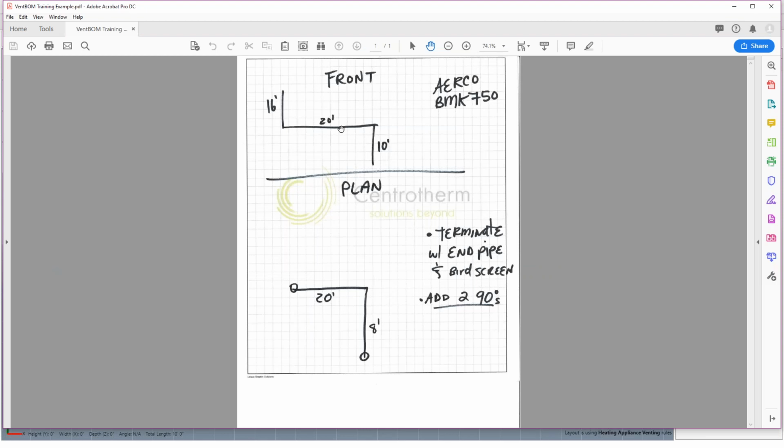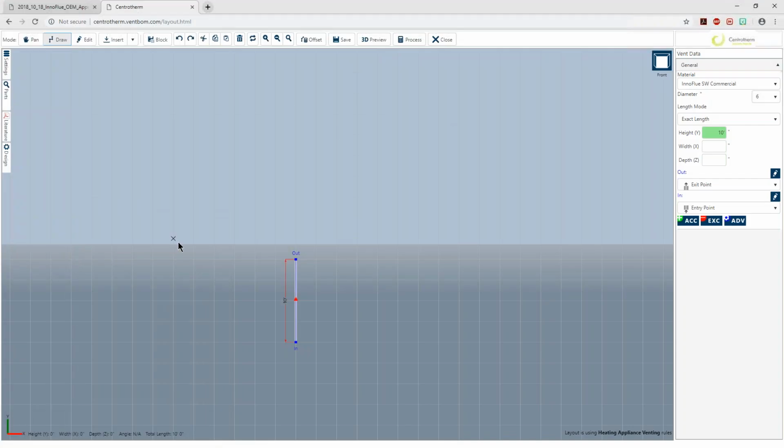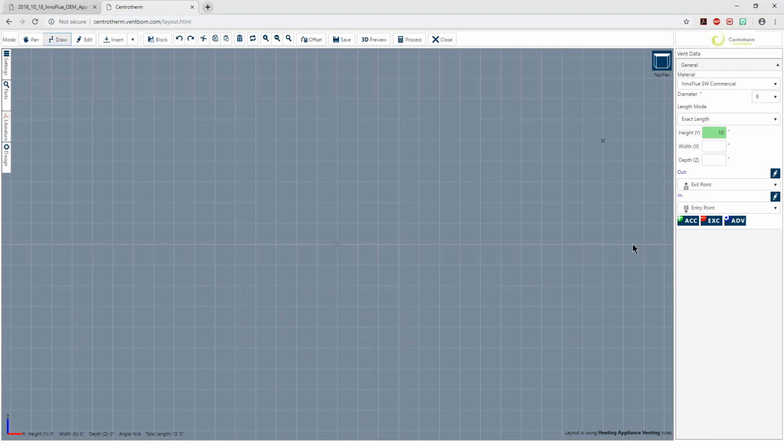Now, it looks like it goes 20 feet to the left. But in the complete plan view, we see that there's actually an 8-foot Z-axis offset going backwards, or sort of into the screen from that particular view. So one of the neat tricks, or the tools that you need to be familiar with, is the view changer right up here in the corner. You look at this and it says front. We're looking straight on. In order to make that change, we want to change it to plan view.